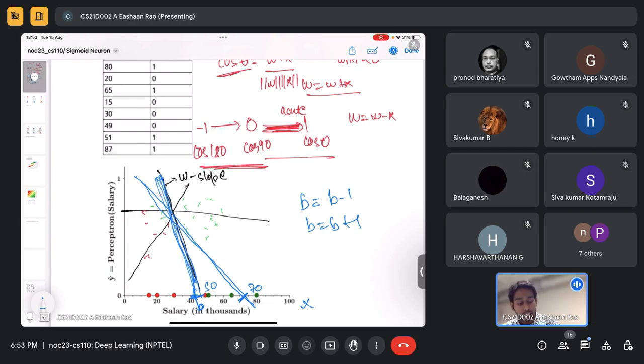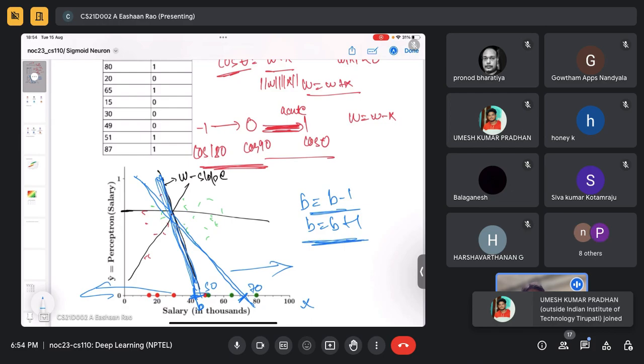So what it is doing is actually moving my slope in the space. If I am going B minus 1, maybe it is going backwards, on this side. If I am adding to it, it moves this side. So b is basically the intercept, and it is helping me to move my slope either to the right side or to the left side. So that is the intuition of b here.